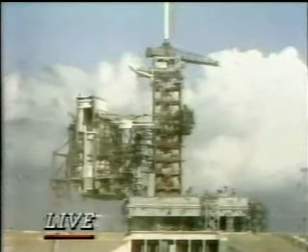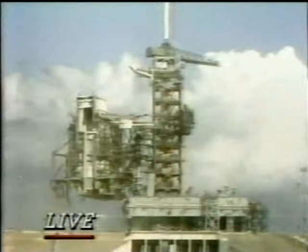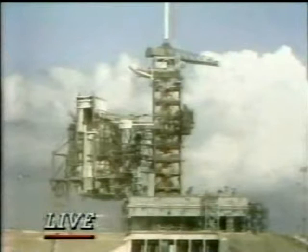Meanwhile at Kennedy Space Center, the pad has been burnt out and blown out, but it will soon be prepared for the next launch in several months' time, depending on the success of the turnaround after Challenger. But right now, Challenger is approaching 52 miles up, going to the edge of space, and preparing for the burn of the Orbital Maneuvering System engine, which will place it in the first elliptical orbit.